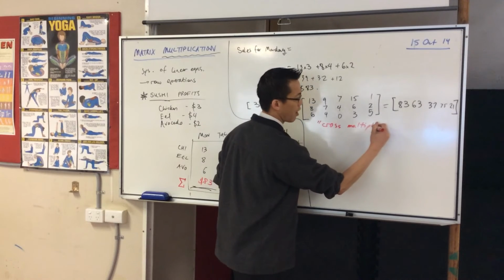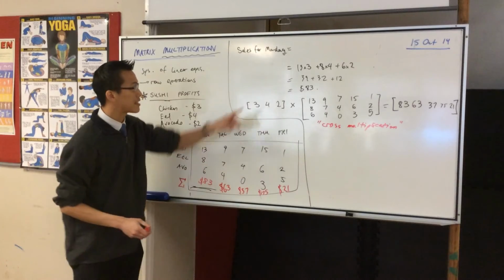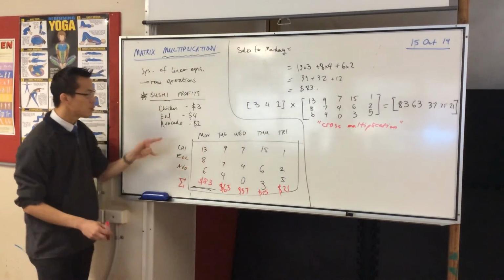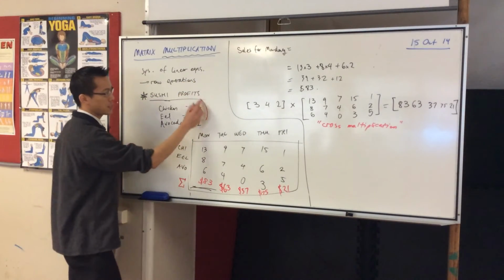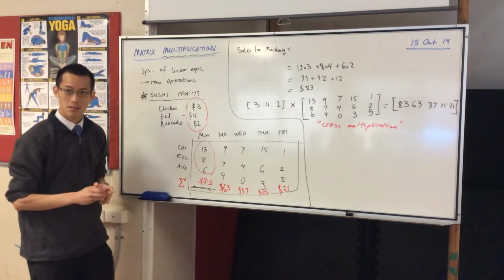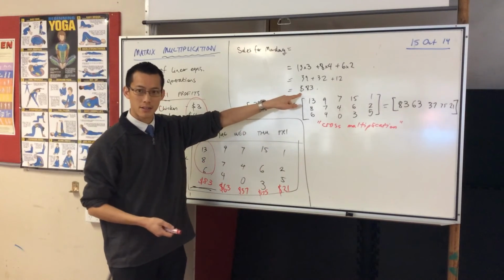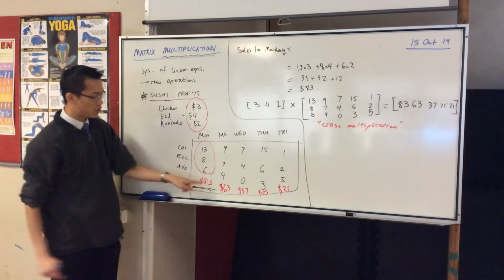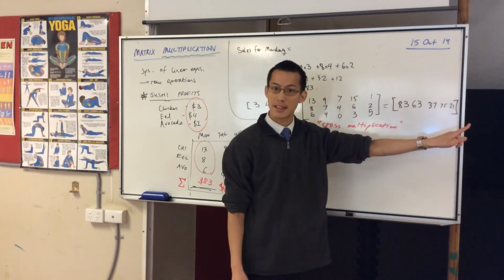You're like, what other kind of multiplication is there? And the answer is, well, you've already done one. It's this kind up here. This was a different kind of multiplication, right? Again, you were taking two matrices. In the first case up here for Monday, you took this matrix and you took this matrix. They're still matrices. But when you multiply them, you just got a number at the end. Okay? So we want to distinguish between these two. Some kinds of multiplication, you just get a number. Other kinds of multiplication, you end up with another matrix at the end.